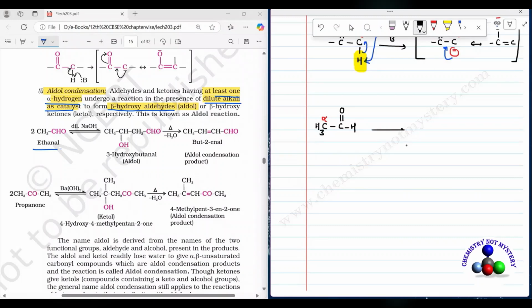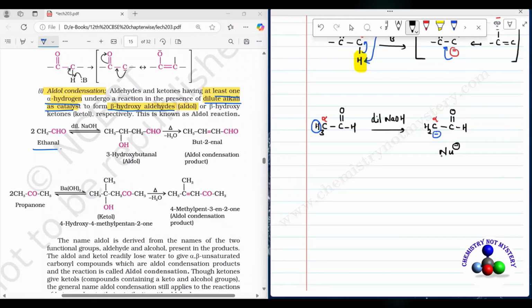and the hydrogens bonded to alpha carbon are the alpha hydrogens. So when it reacts with base, dilute alkali, here dilute alkali is NaOH. So this dilute alkali will abstract one of the alpha hydrogens from the aldehyde molecule, and here it results in the formation of CH2, C double bond O, H. As this base abstracted one of the alpha hydrogens, negative charge will develop at alpha carbon. So this carbon is the alpha carbon, and negative charge will develop at this alpha carbon. Now this aldehyde will act as a nucleophile, and another molecule of aldehyde will serve as an electrophile.